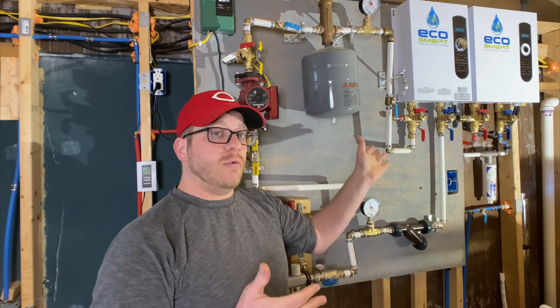Over here is something I added after the fact — we have our thermostat, and with it there is a sensor that you wire into it. The sensor goes down to the floor over there and monitors the floor temperature inside the house. If it gets below a certain set point, it kicks on the whole system, sending a signal to our controller box up here. That then sends the signal to power on the radiant circulating pump.